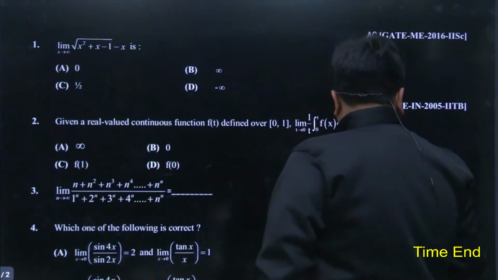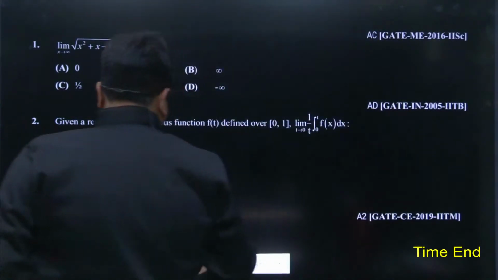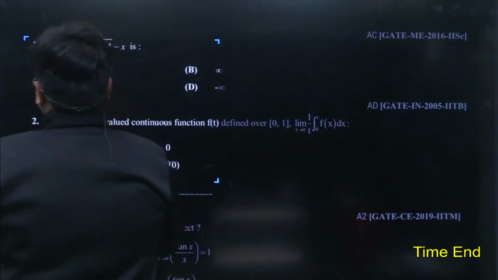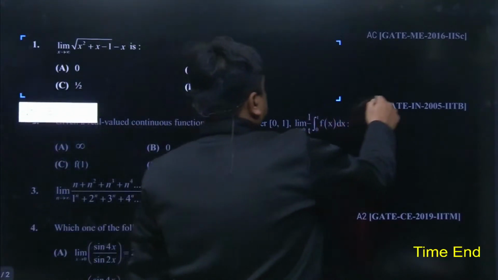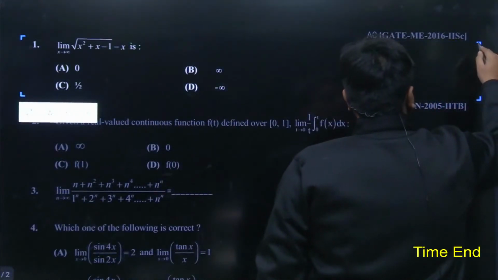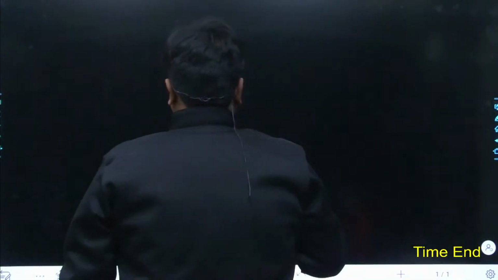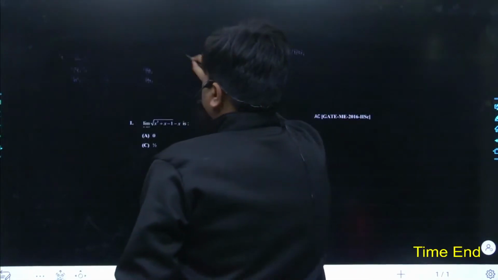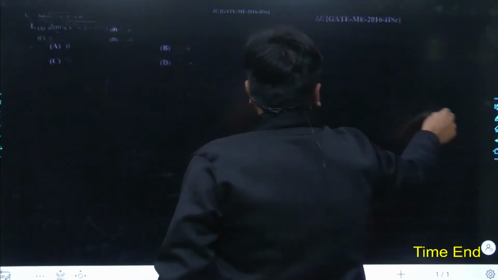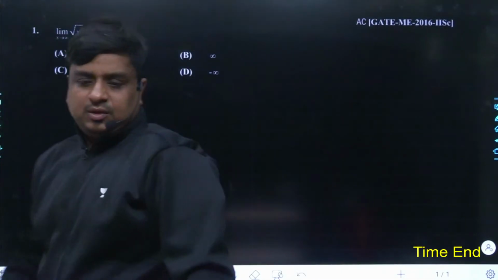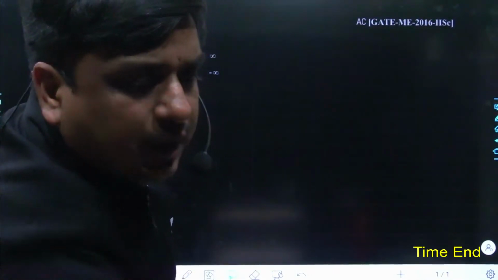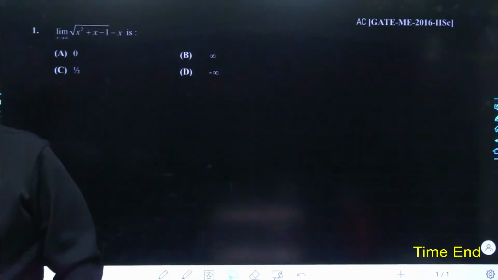Let me bring this question to the working board. So here goes this question. Read the problem carefully and tell me what could be the best answer. For each individual question, I am going to give you approximately 2 to 3 minutes. So your time starts now.